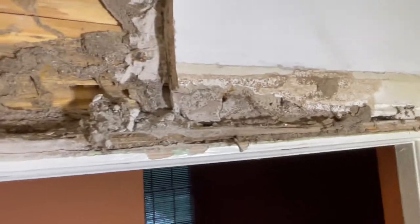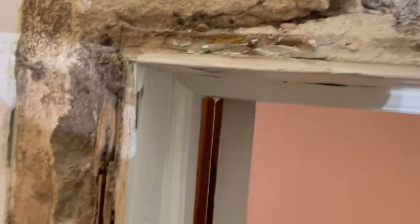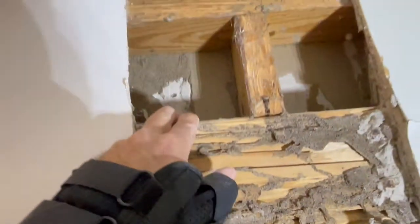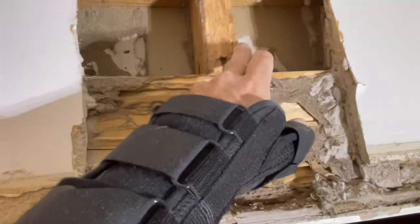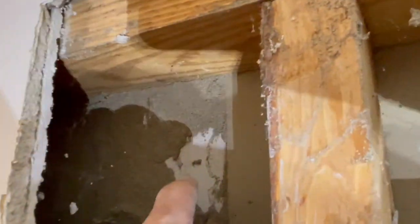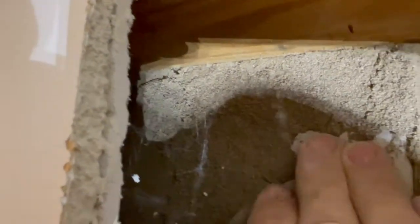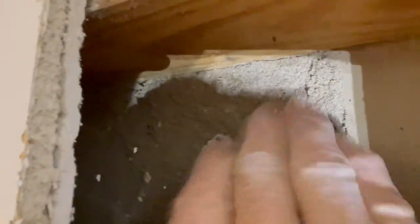And you can see that termites are eating this up pretty badly. We wanted to know if it's gotten into the framing of the house, so we cut a little exploratory hole here. And so this is the header and the cripple. Okay, and then this is the plaster wall behind all of this that is in the bedroom. But this brown stuff that you see right here, that's what the termites make their little tunnels in. So that is actually dirt that the termites bring up.